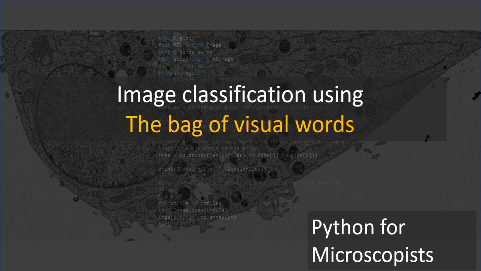In this video, let's learn a little bit about the bag of visual words. And this is used for image classification. And again, this example is going to be image classification and not pixel segmentation. So if you remember in the last few videos, we talked about random forest and generating features and segmenting every pixel in microscope images or any image in general. So that's semantic segmentation or pixel level segmentation.